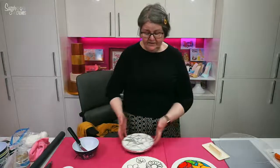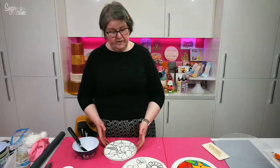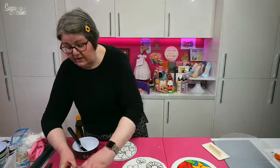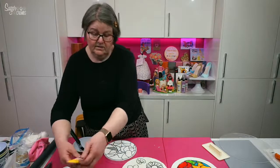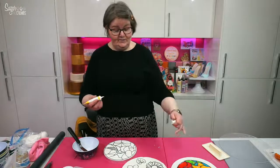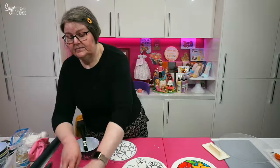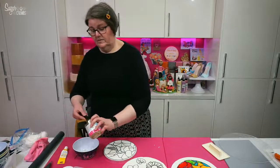Right, I'm going to come back to this one. And we'll start off with the red. You don't have to, you can have any colour you like. Jackie Sizer says her husband would be concerned if one of those rolling pins turned up. I'm actually going to start off with sunflower and paint the yellow flower, and then we'll go straight onto the sunflower as well. Oh, that one's not open. Oh, just open it. A little bit more gel.